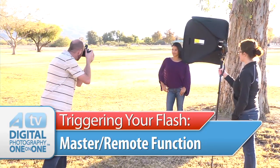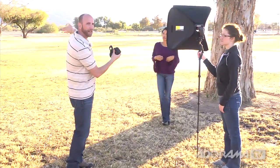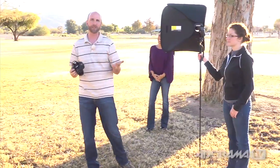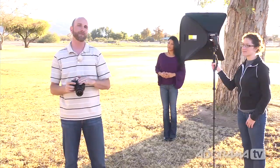The built-in wireless works pretty well. These shots are being illuminated by our softbox. But one of the problems is if I want to do a vertical shot, the flash goes sideways and the receiver can't see it. When I do a vertical shot, there's no flash — the reason is the receiver can't see the flash trigger. So the built-in triggering mode works great for most situations and works great inside, but outside in bright sunlight or situations like this, you might need a radio trigger. So we're going to switch to the Mini and Flex. We have a Nikon already set up, so we'll swap out really fast.